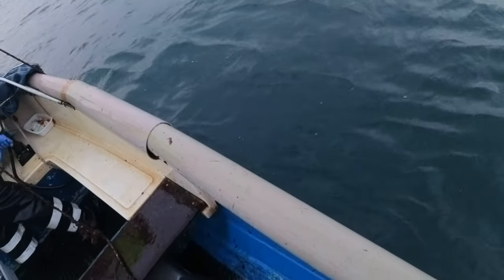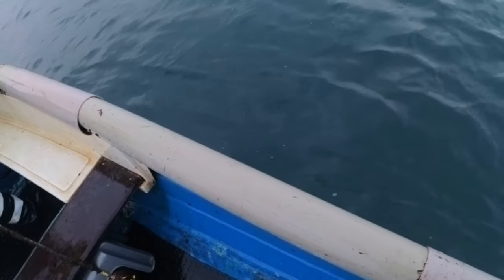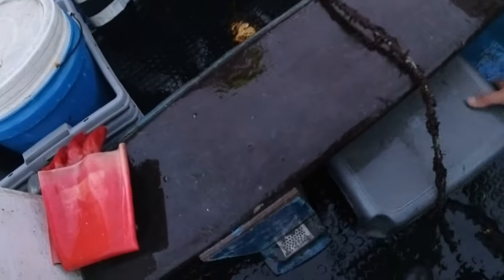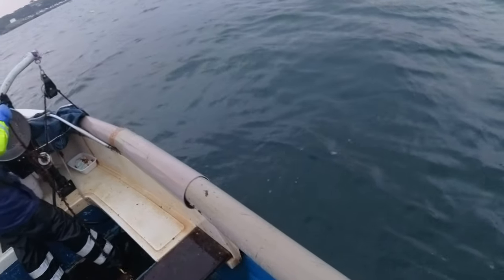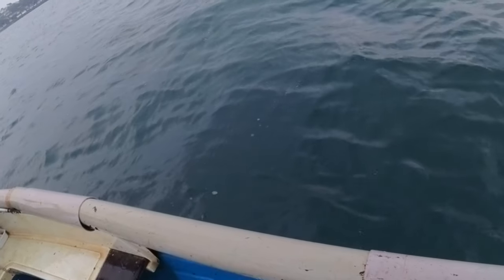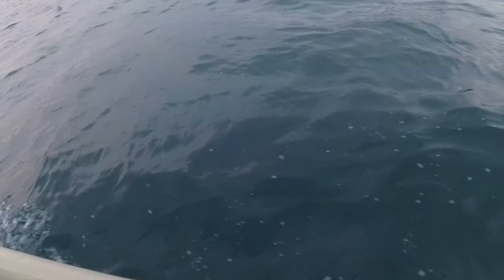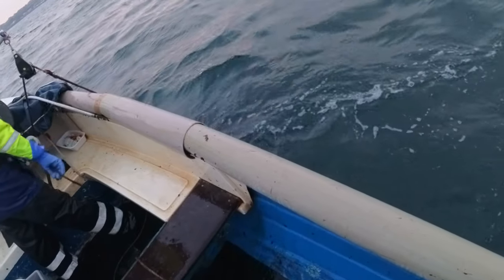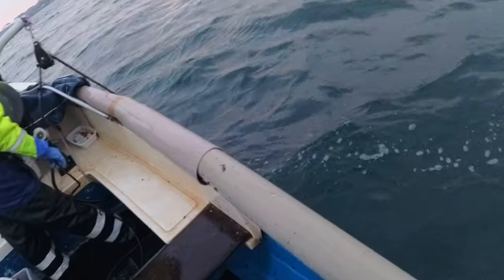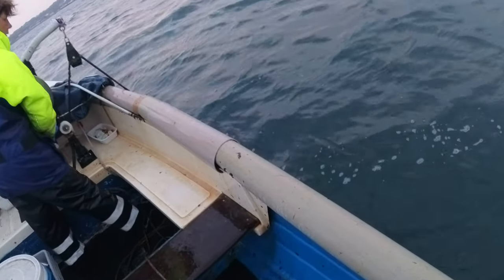We're going to position this one - it looks like it's on the open sand. I think I might have thrown this one a bit off. I think I found the rock after dropping it - maybe it's near a bit of rock anyway. As we know, they will travel around onto the rock.